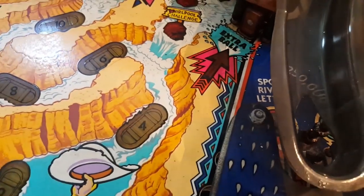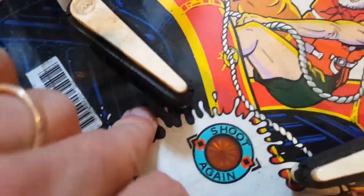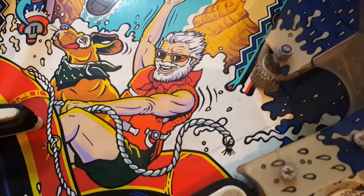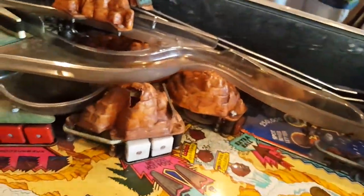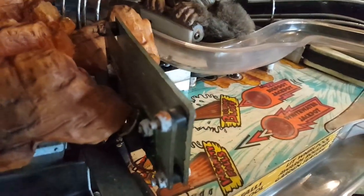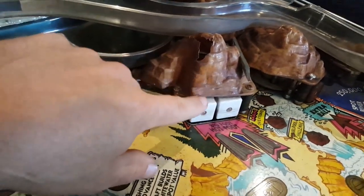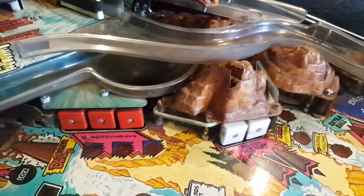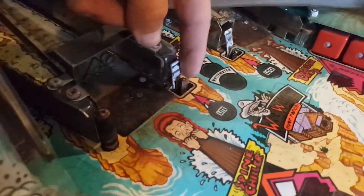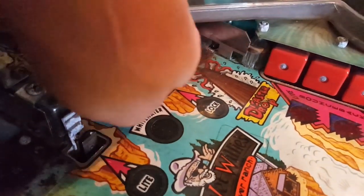I don't see a mylar on this - it doesn't seem to have one. I see holes here - there should be a bar or holders or something. This piece was stuck up so I assume it isn't working anyway. Some broken bits here and there, but pretty much everything seems to be here. This key component is here which is great because they're hard to find when gone. Somebody has been making reproductions of these, so I can start sourcing them if needed. I need to find out what's broken - there are some broken traces and rusty bits to clean.